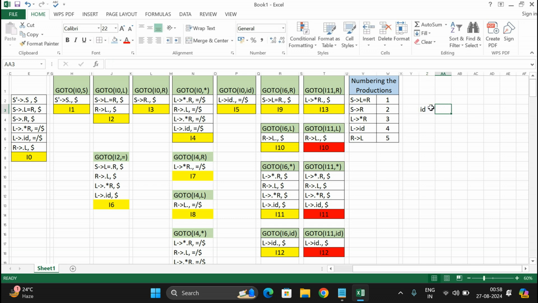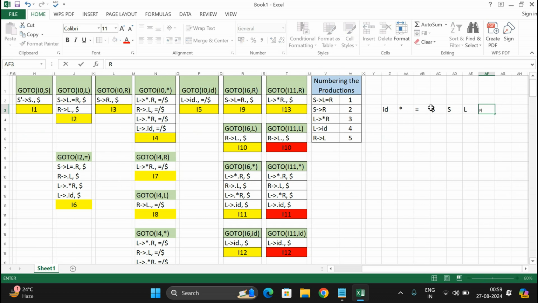It is ID, star, equal to, and also the dollar, and then the non-terminals S, L, and R. So these four come under action, and these three come under goto. Here we need to mention the state where we have to go. And this completely we call a parsing table.